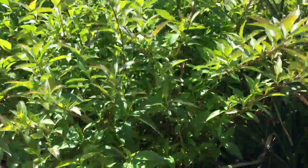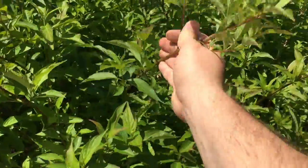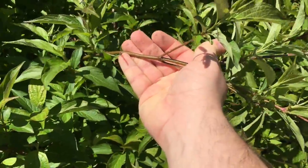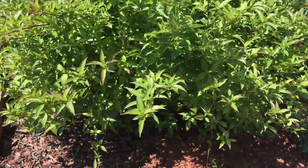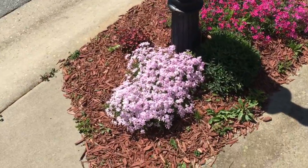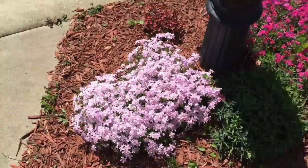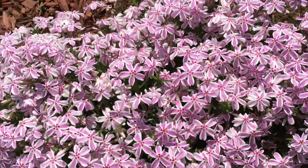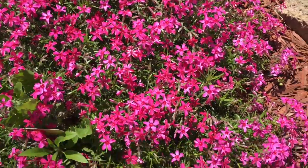This is a red twig dogwood, which is just recently leafed out. You can barely see the red, a little bit in the stem. The new growth is red, so I cut it back a lot. I'm gonna cut it back some more. It's gotten too rangy. It needs to be a better form. My mailbox here, a couple of different creeping asters. There's a very nice candy striped one. And we have this one, which is bright pink. Those look nice from the road.